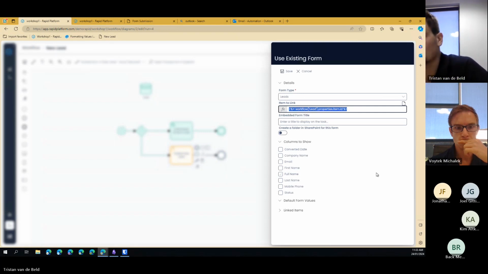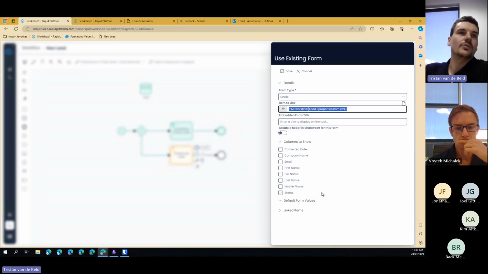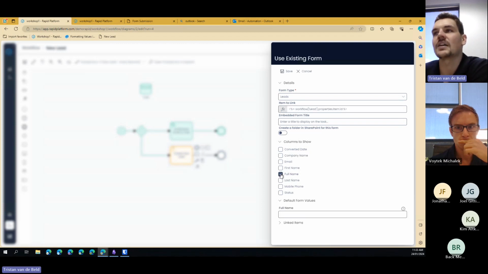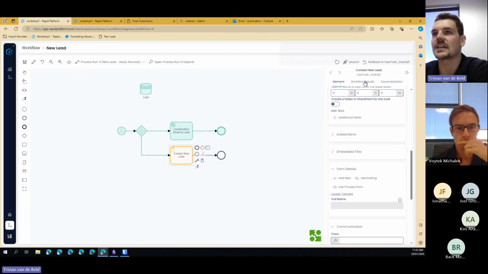All right. Now, we can show various different pieces of information. I don't necessarily want them to edit the information of the lead on this. I just want them to be able to see the lead's name and to be able to navigate to the lead from the task item. So I can just do this one, and I know that they're not going to be able to edit it because this is a system field. Again, remember we said it's generated from the first name and last name, so they can't edit this. So then we can save that.